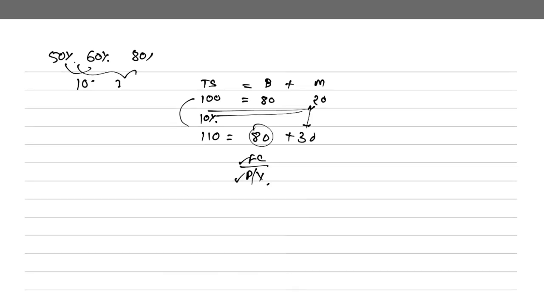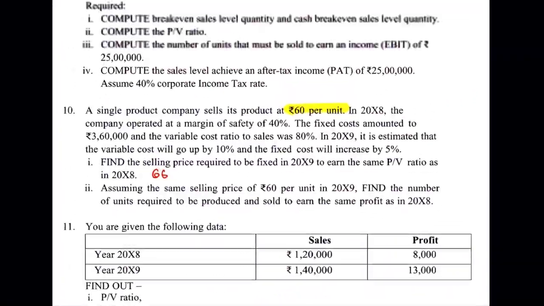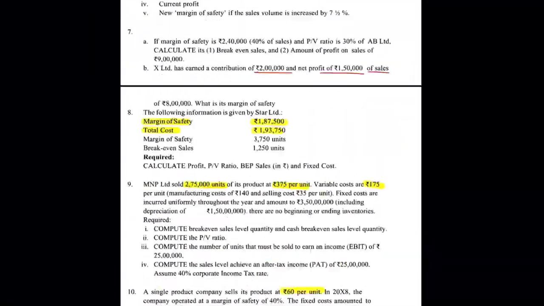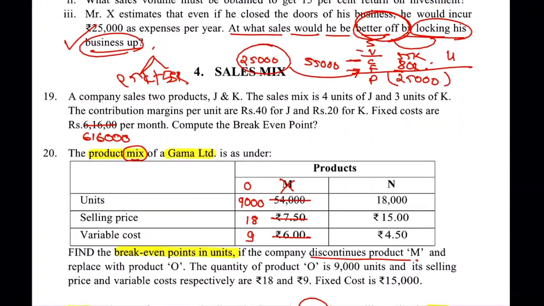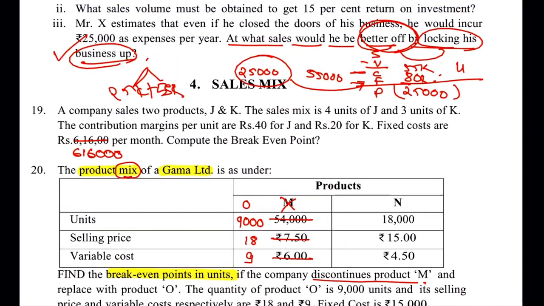Clear hai? Now, so this was all basic. Now let us go to the next part of the question. This was all basic. Maybe I will just change the sequence with reference to importance level. So first I will go with the sales mix wala part. If I just go with the sales mix wala part, just let's take that question itself.